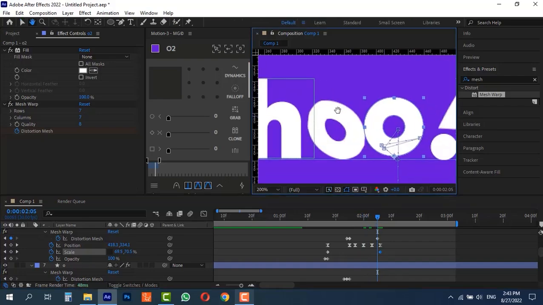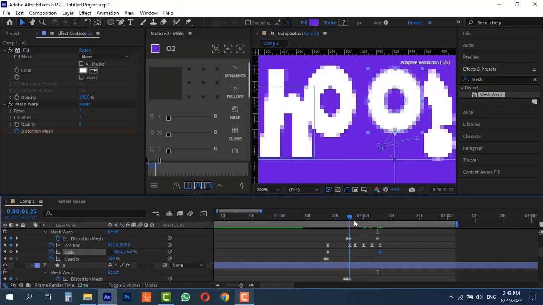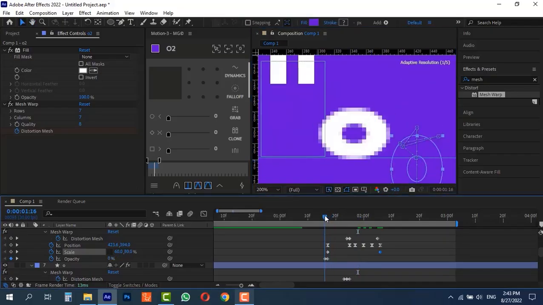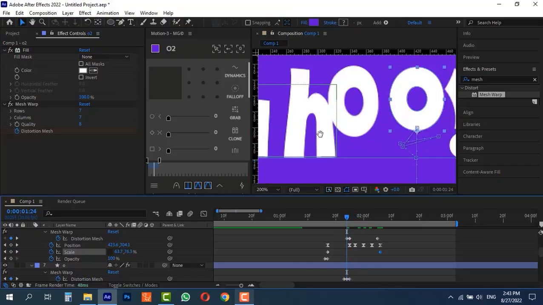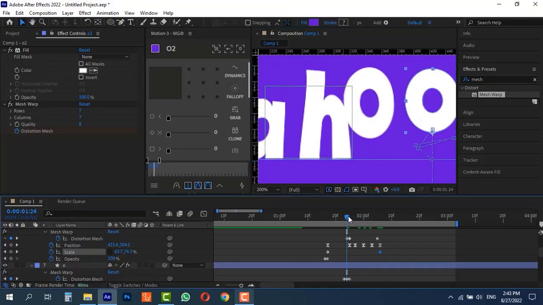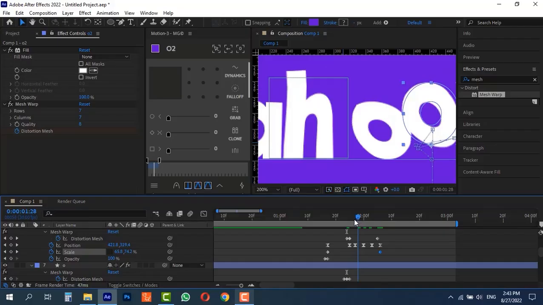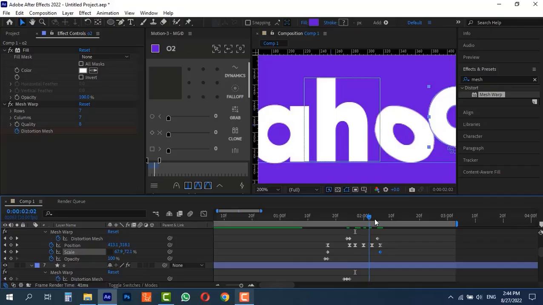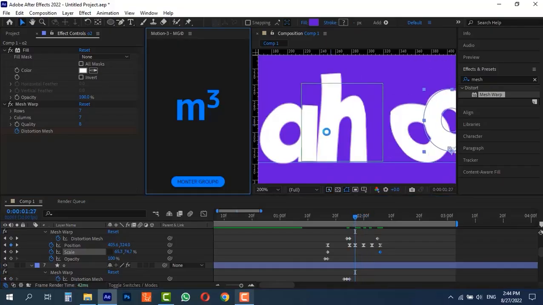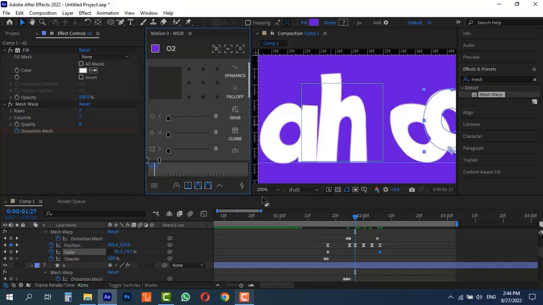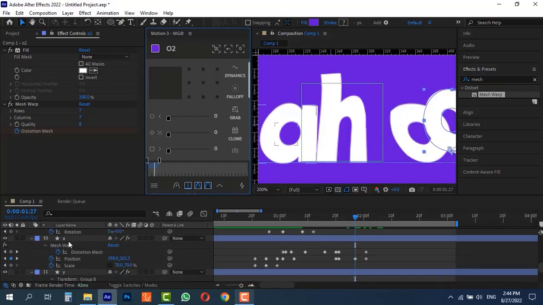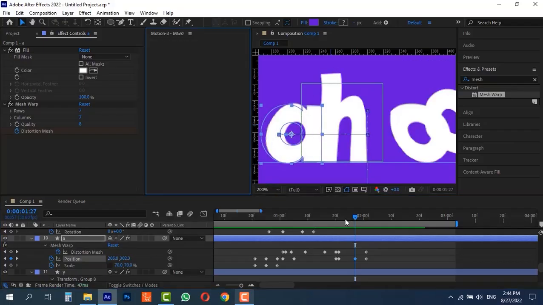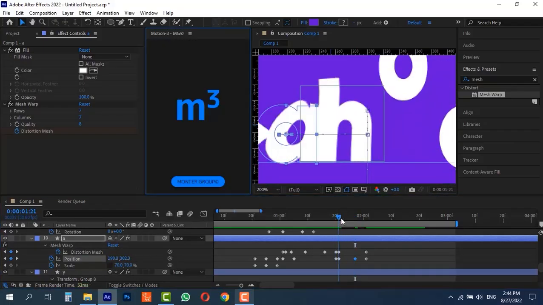This is O2 pushes O and goes to the left, and O hits H, and finally settles into its place. Now that the general animation is obtained, we must work on the details and correct its distortion. We have almost finished H. Here H again pushes on A. I can move A in the position a bit and bring it to the right.